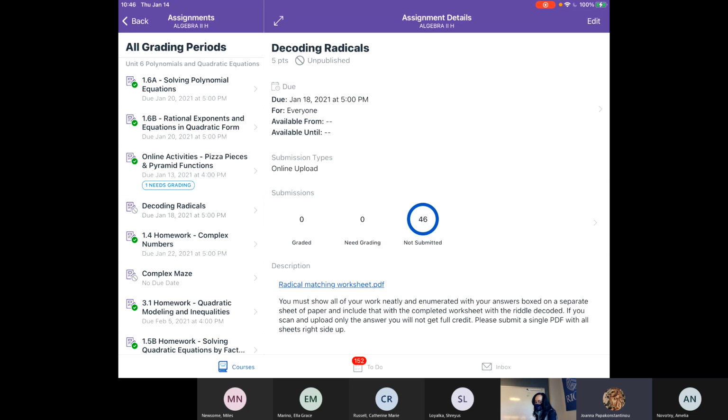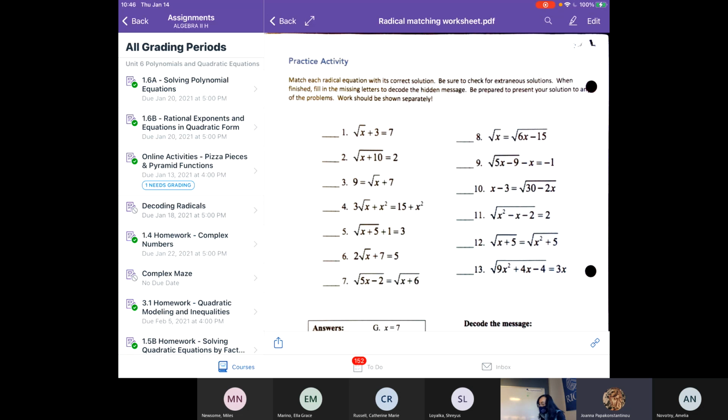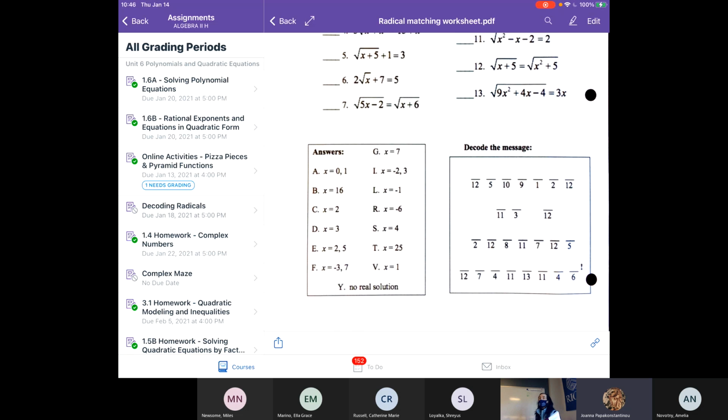This. It's called Decoding Radicals. So for those of you who are at home, go to Decoding Radicals. It is this worksheet. I'm going to give it to you if you're in the room. So you have 13 radical equations. On a separate sheet of paper, you're going to write number 1, the problem, work it out. Number 2, problem, work it out, etc. for all of them. Once you get the answers for each of those and have boxed them in a nice orderly way, I want you to find the answers here.